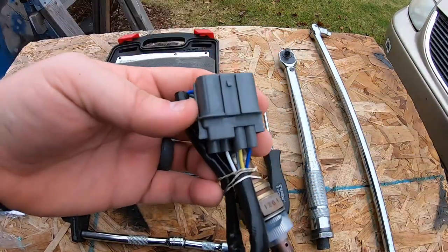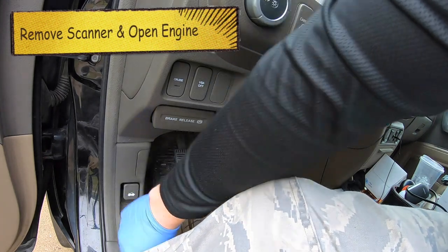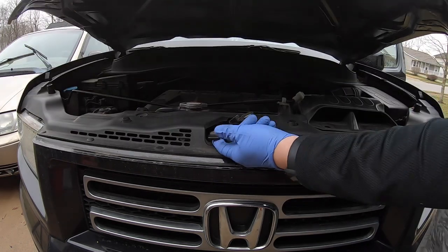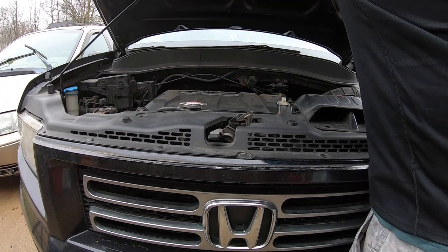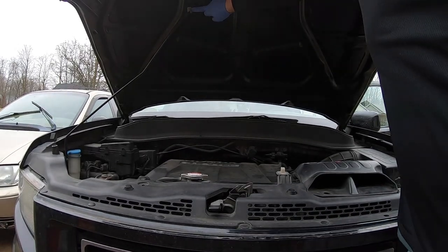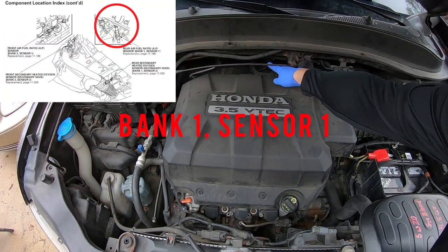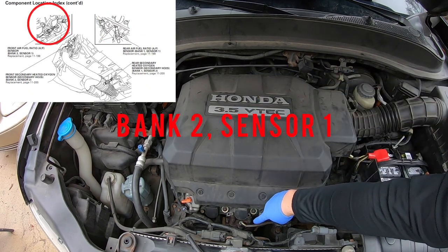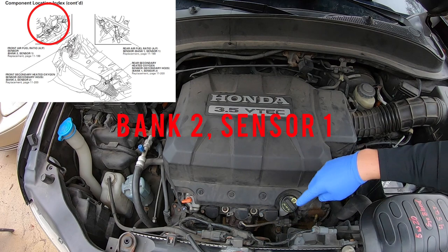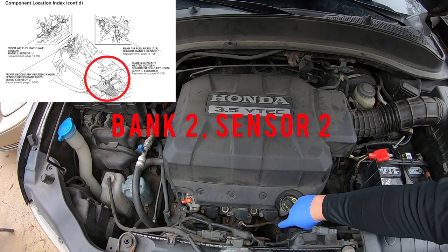Make sure to take the plastic cover off — that's what the pin should look like too. Go ahead and turn off your vehicle, come down to the hood release, pop open the hood, and begin the process. There's a little latch right here that comes up, then put the prop rod in to hold your hood up. So like I mentioned, there are technically four sensors: bank one sensor one, bank two sensor one — this one's the really easy one to get to — then down below the catalytic converter, bank one sensor two, and bank two sensor two is on this side.